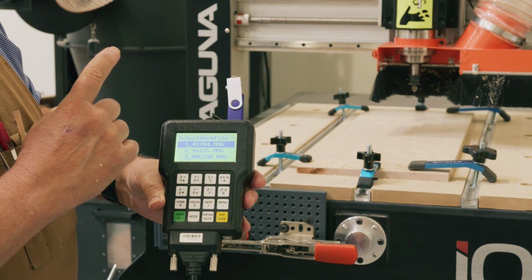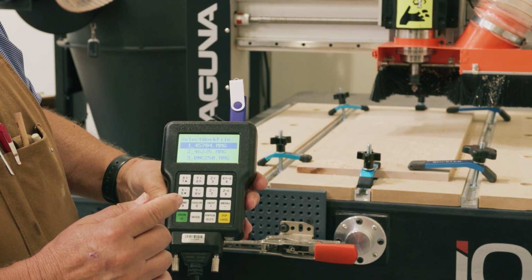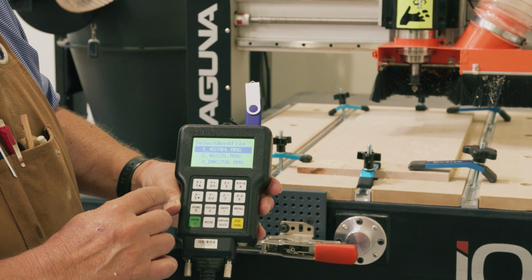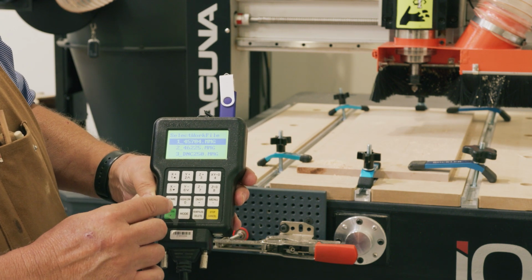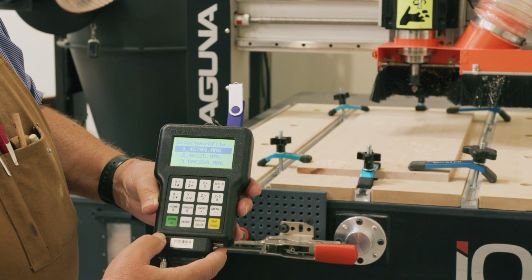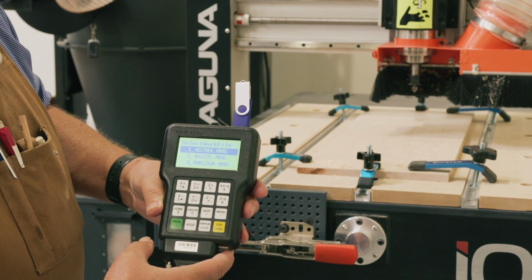When I'm ready to start the machine, all I have to do now is hit OK, and that will start the toolpath. Before I do that, I'm going to turn on the dust collection, then I'll come back and I'll press the OK button to start the toolpath.